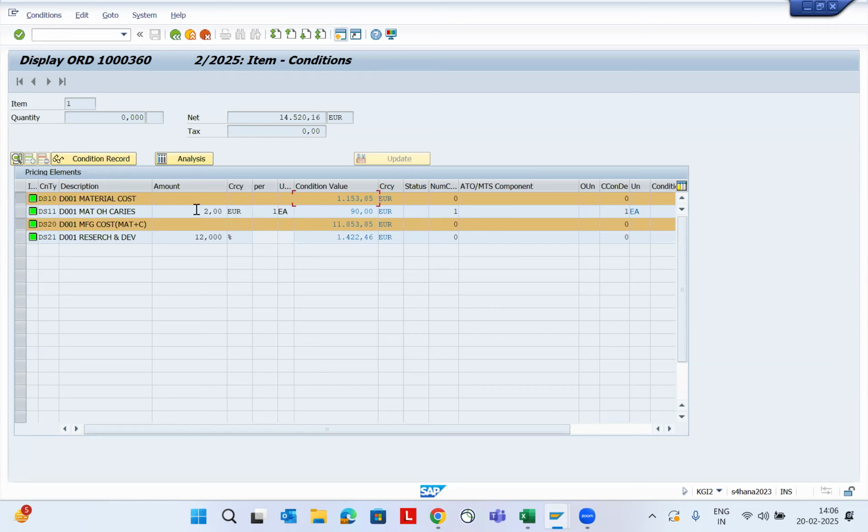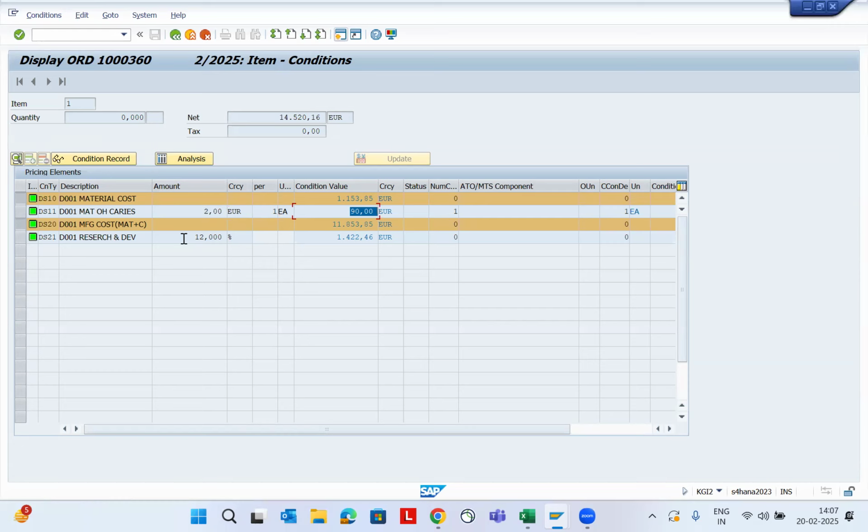And the rate it is saying is 2 euro per each quantity. What is each quantity? Each quantity of the material consumed. If you remember, we have consumed 45 quantity. That's why 45 multiplied by 2, we are getting 90. So this is very straightforward, we can understand here.